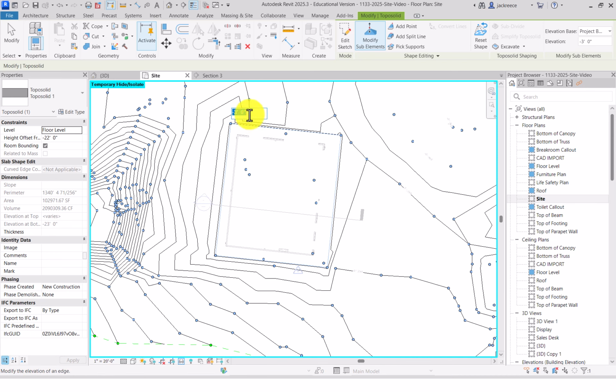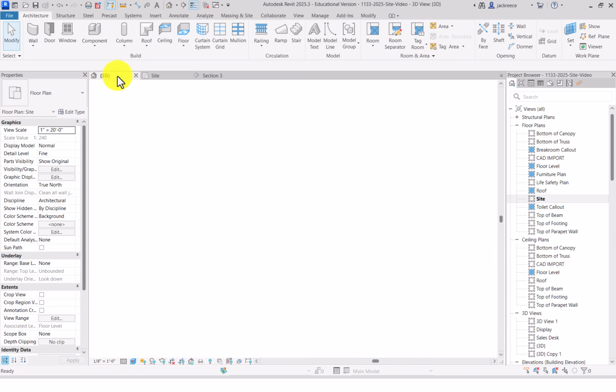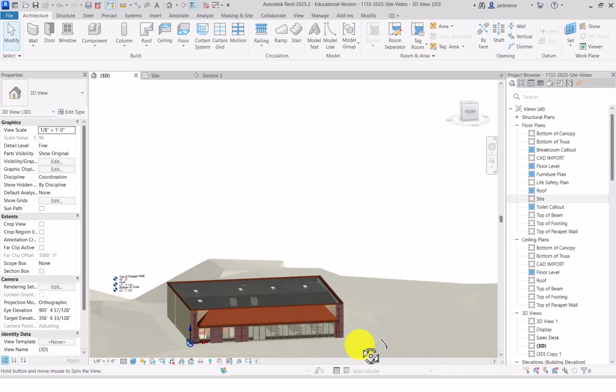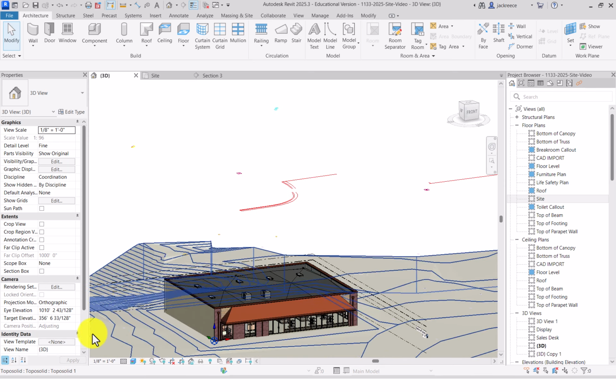Let's make that -1 foot. Okay, so that looks better as far as it goes right up next to the building. We may have to adjust that when we go to do the parking lot. And that looks good over there.